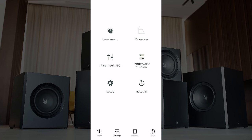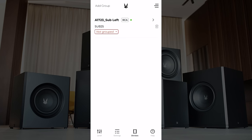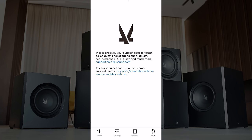Down here you can see the display rotate option as well. At the bottom, we even have control over how bright the LCD backlight is. Clicking settings one more time, the last option is if you want to reset all parameters back to factory default. The third tab at the bottom shows the devices you have hooked up in your room — right now I only have one subwoofer connected, our sub left. When we get the other one set up, we'll call it sub right. The last tab gives access to support help on their website.